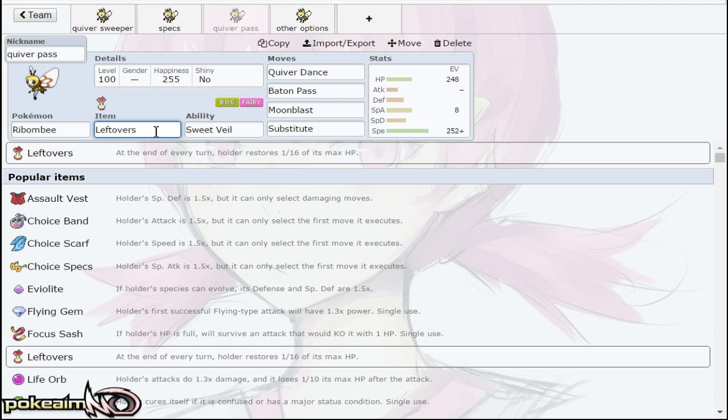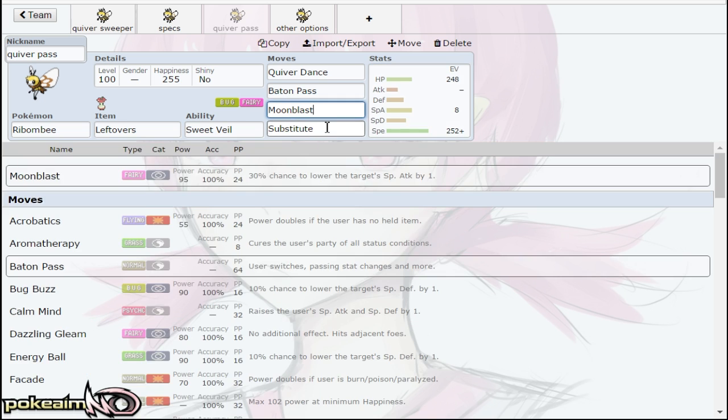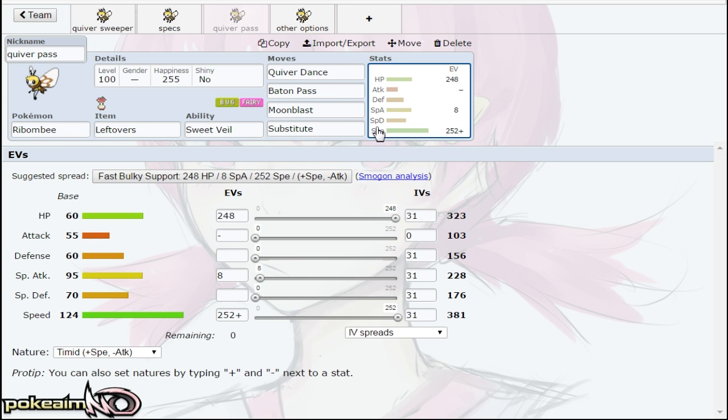Again, Leftovers is the preferred item, as it allows you to make more subs, and you're boosting your Special Defense, which is already pretty decent at base 70. But the idea of this set is you can just Quiver Dance and pass to a partner, especially if you get up a sub, they have to go for the move that they think will break Ribombee's sub.